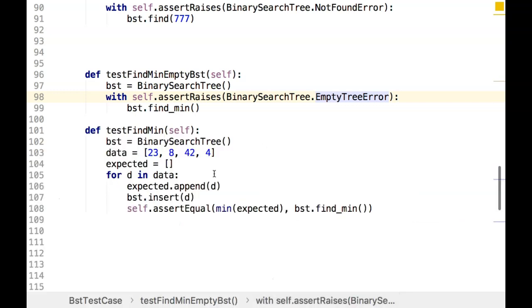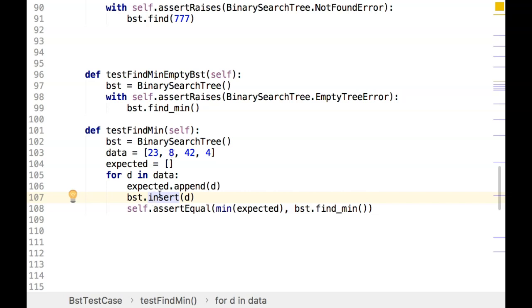The other test is that I have a BST and a list of data, and I go through all the data in the list and insert each one into the binary search tree. The first time I insert 23, the minimum should be 23. The second time I insert 8, the minimum should be 8, and so on and so forth.